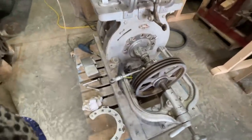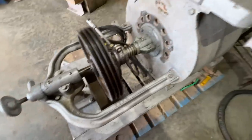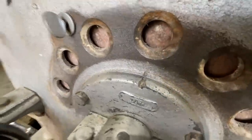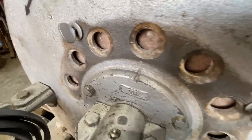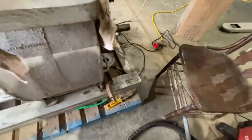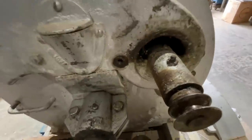Well, we're getting this little baby cleaned up here. Starting to shine a little bit. You can see the stone right in there, the runner stone. I got the vent cover off so we can clean everything real good and thoroughly. Come over here, I've seen something I've never seen before.